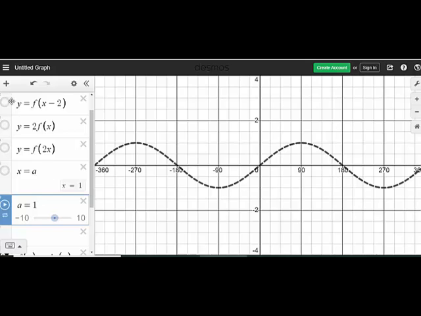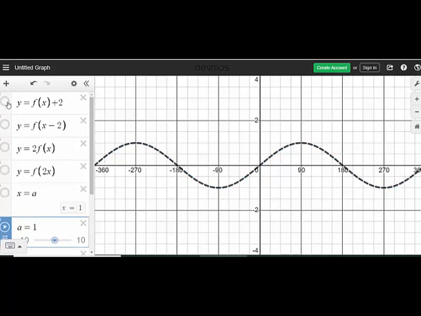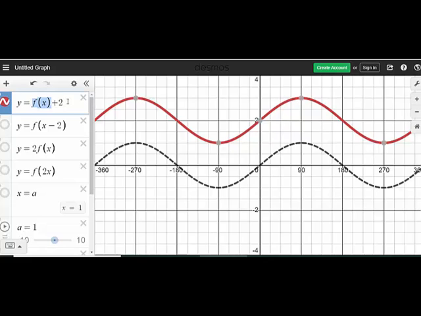So again, the key is to recognize, regardless of what my original equation was, when I do a +2, my graph goes up 2 spots because I'm saying take all the existing y values and increase them by 2. Raise the whole graph by 2. This one says shift the whole graph by 2. Now you can't really see it because what I'm dealing with here is a sine curve. And the sine curve is talking about degrees. So the difference between 180 degrees and maybe 178 degrees or negative 178 degrees is very slight.